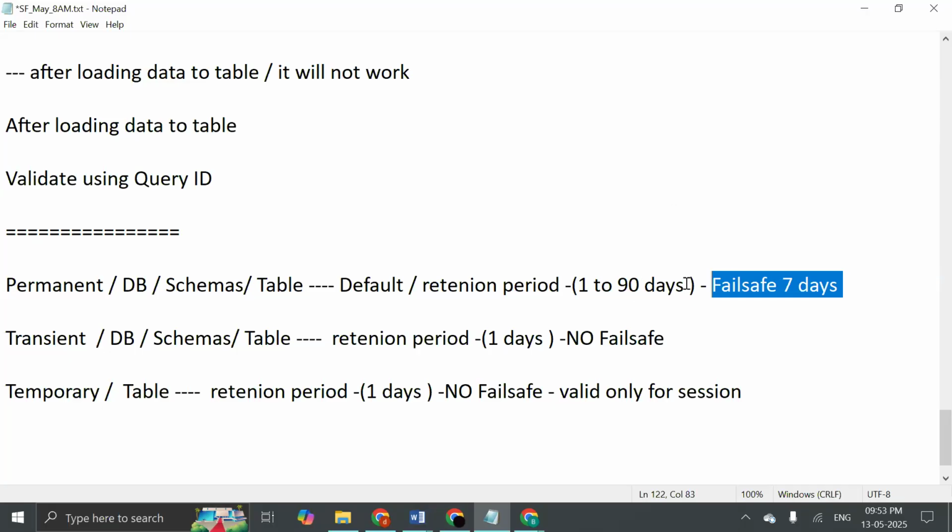After completion of the retention period you have given, by default Snowflake in the backend is going to maintain 7 more additional days. If you need anything from that, you have to raise a request to the Snowflake support team. Then they will help you get the data back, I mean, to see the data at that particular period.